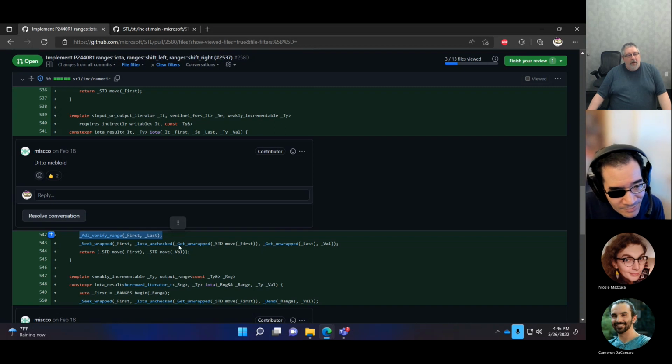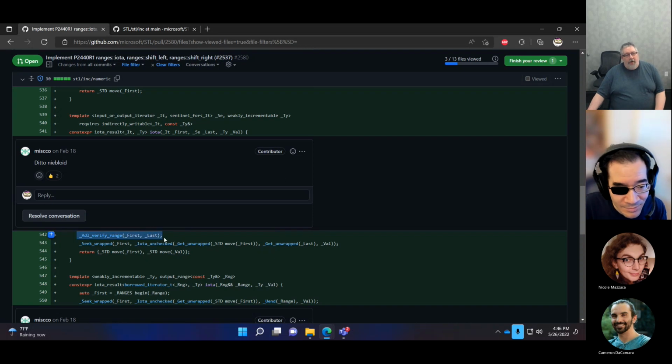The first step is to verify the iterator sentinel range using our iterator checking machinery. This is a standard ADL verify range, which does a lookup to figure out if the iterator and sentinel types are opting into our iterator checking machinery, and if so, it does any checking necessary, after which it's safe for us to unwrap the iterator types into an unchecked type. This lets the STL use checked iterators in APIs so that we can ensure users are using the iterators correctly, and then unwrap them and have fast unchecked iterators that we use internally for the actual implementations of algorithms.